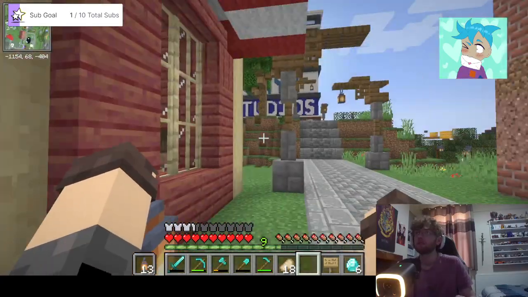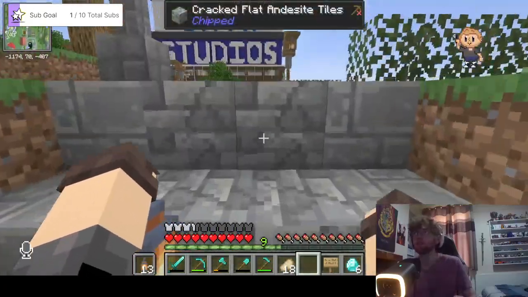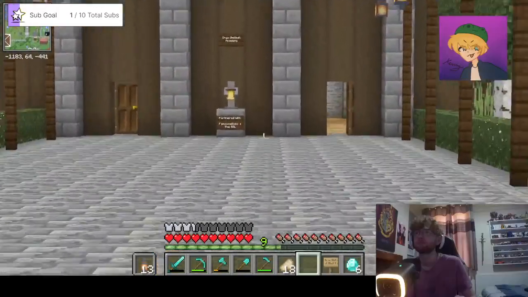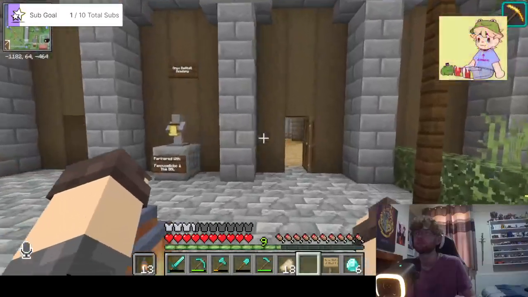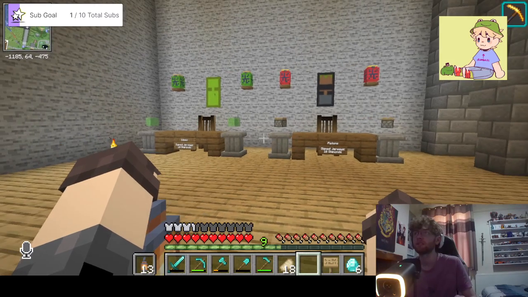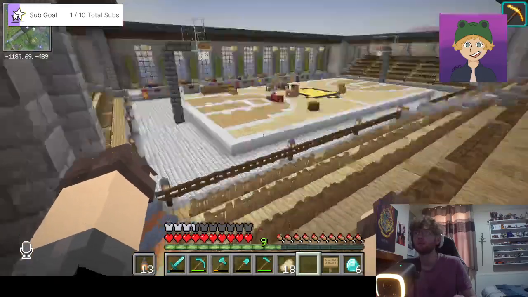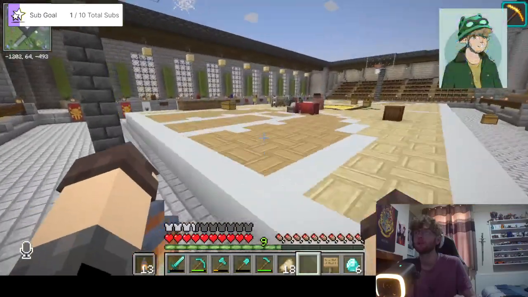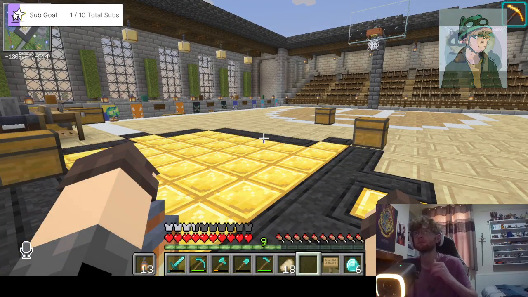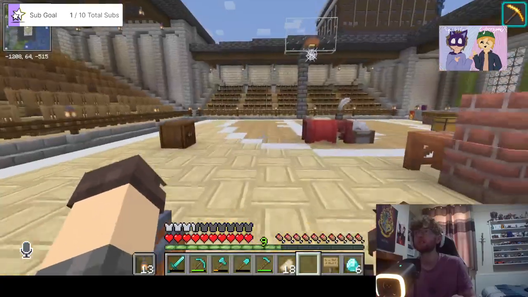Right. Also, I'm gonna go check out this stadium that's over here because I haven't looked at it yet. Pistons and the slimes, okay. To do the dune bug. Whoa. Dune bug. Wow, okay. Do not know how this works, but okay.